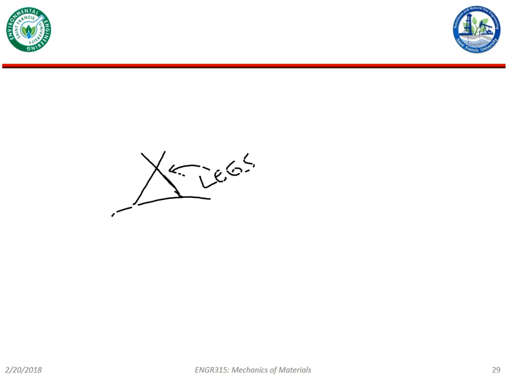So instead of starting out with a factor of safety and designing the size of the legs, the question is more of, okay, someone's already made this. We're looking at putting a certain load on it. Will it be safe? And if so, how safe will it be? And an easy measure of that would be a factor of safety.